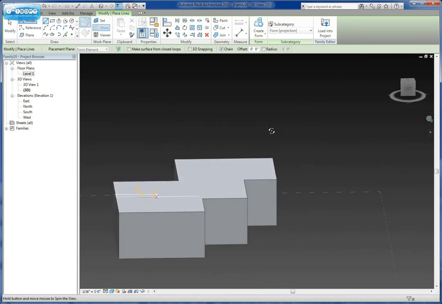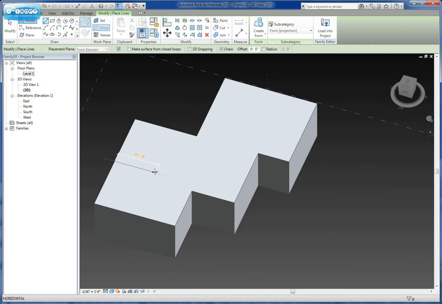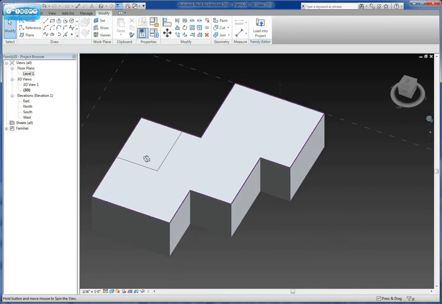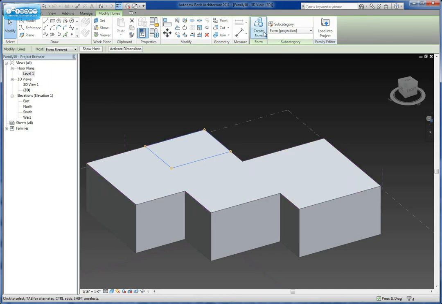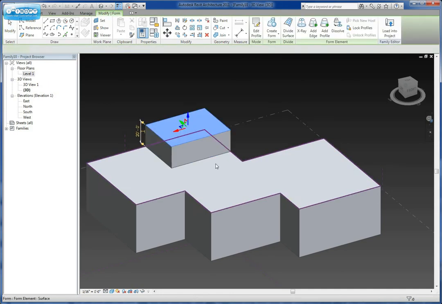You'll notice as I spin this around, because I picked the plane, the top of the structure, it doesn't matter which way I move my cursor, it's moving in relationship to that top plane of the mass. Once we have our complete border, we can select it, and we can again say solid form.